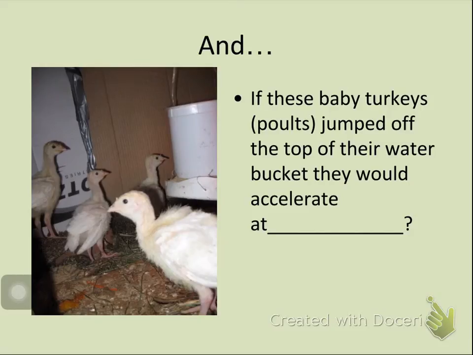So, to drive the point home in the most irritating fashion possible, if these turkey poults, or a chicken, or a chipmunk, or a cow jump off of something, what is their acceleration? Negative 9.81 meters per second squared. If an elephant jumps off of a shoebox, on the way down, its acceleration is negative 9.81 meters per second squared. If I throw this pencil up in the air, its acceleration the whole trip is negative 9.81 meters per second squared. Okay, we got it, Moses, shut up. So, that's a number we're going to be working with a lot.